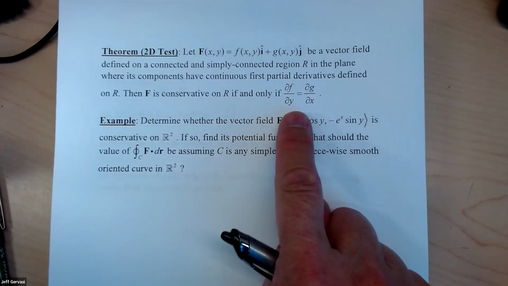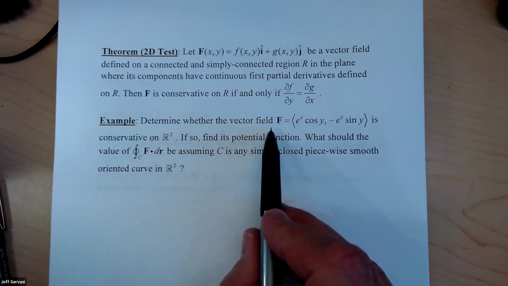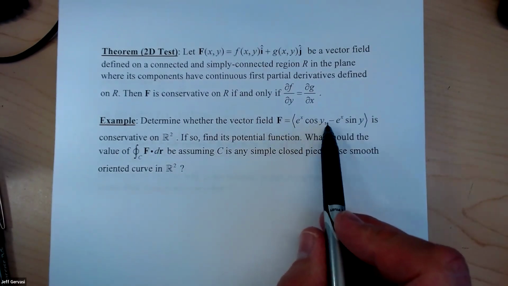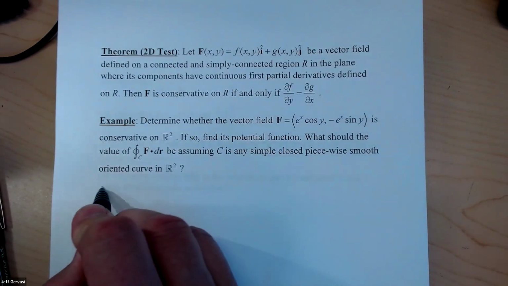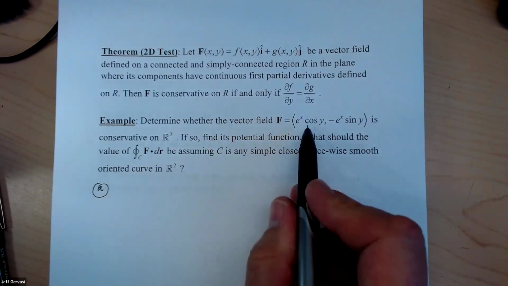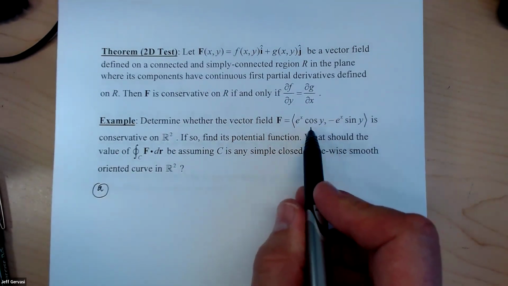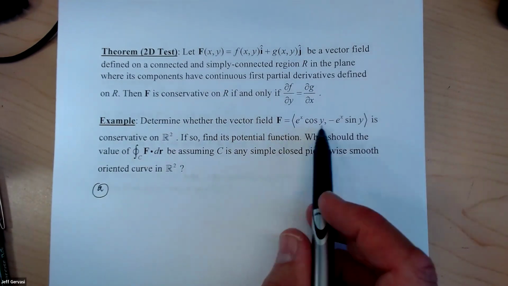I won't go into the proof. Again, I'm assuming you've all seen this before. Remember, we're leading up to that one classic example. So as an example, determine whether the vector field given here is conservative on R2. Well, let's see. We'll call that part A. Can you give me a potential function for this? Usually that's what we call the function phi, whose gradient is equal to the vector field F.